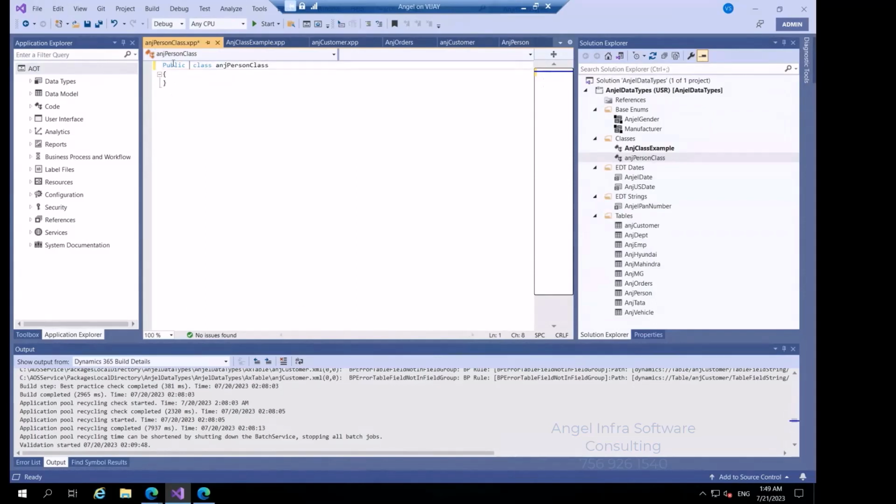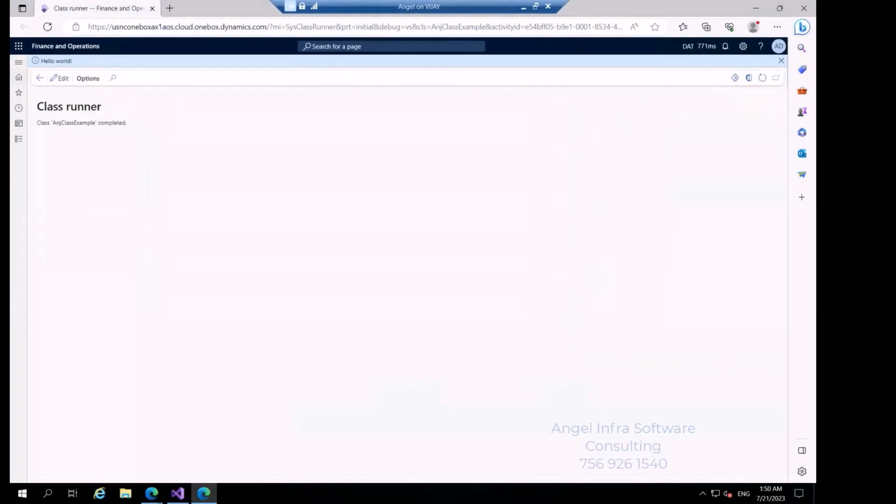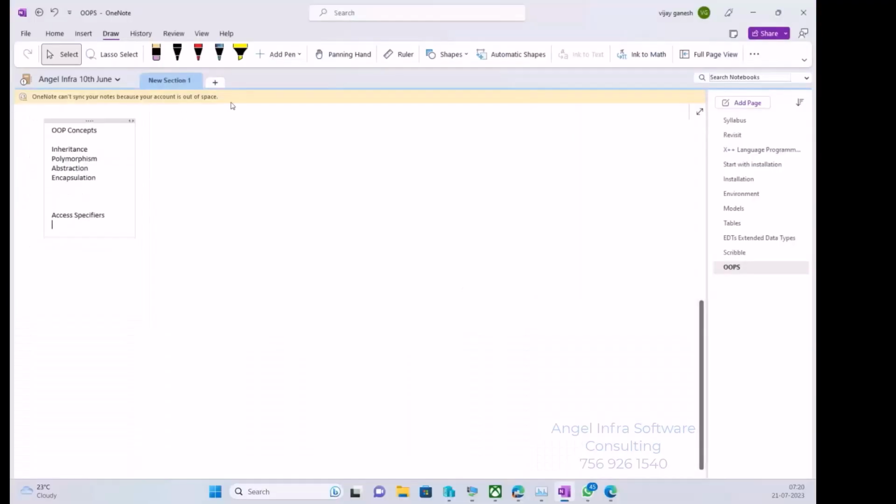This is called an access specifier. We have these two, and there are other things: private, internal, etc.